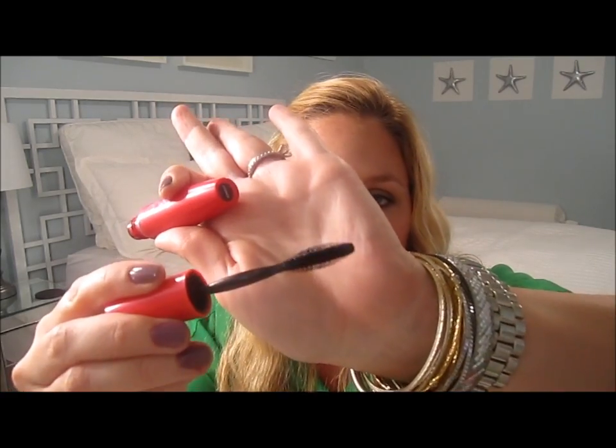Next thing is mascara. My favorite is the Maybelline 1x1, and this is very black and waterproof. This is just an everyday great mascara. It's great for just one coat if I'm just running out, or I want something around the house on, or if I want to build it up, it builds up. I do have to use waterproof, and I know that's not great for your eyes, but my eyes water so badly that if I didn't have on waterproof, it would totally come off throughout the day.